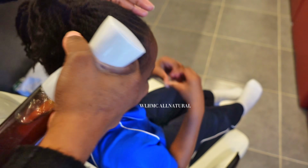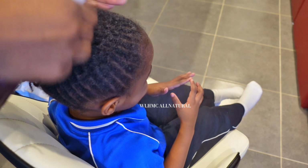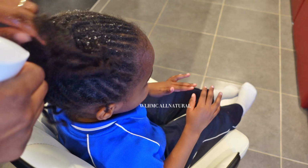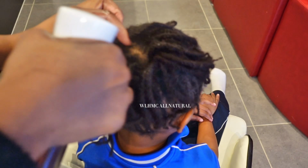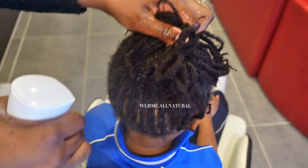If you can actually do it, you can just put it in a dropper and apply it to the scalp directly. But child, I did not have that. I'm just using what I have. So we're going to be putting it on the scalp, and also just put it on the whole hair, because what can I do, child, as I've said. So you're going to work in that clove and rosemary.